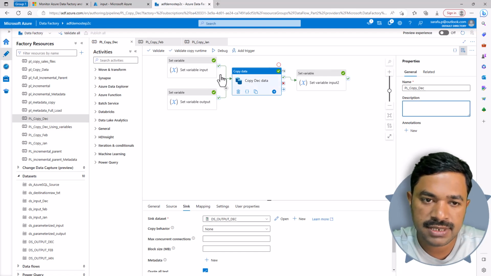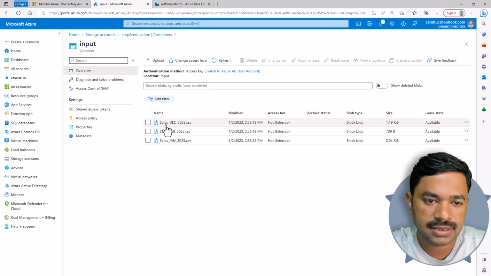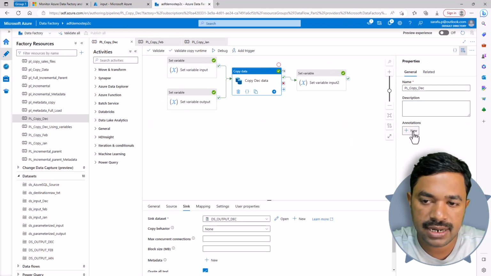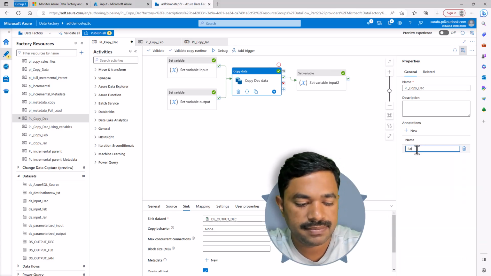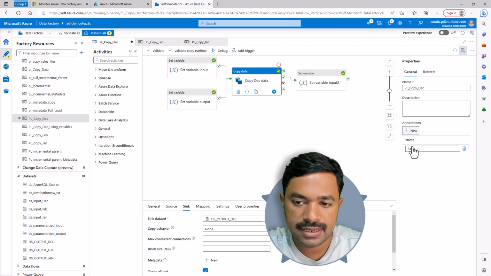Also, you could specify some description about the pipeline. Let me select the December pipeline, and December is sales December 2022. So let me define three annotations: one is sales, then December, then 2022.